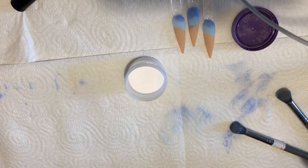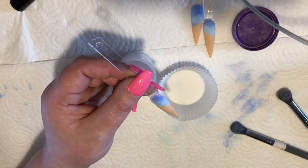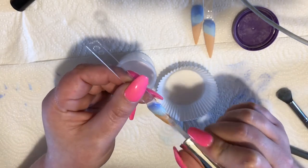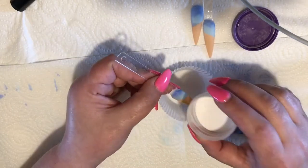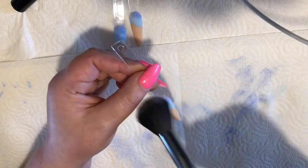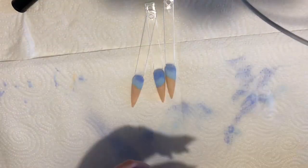Now I will do a layer of clear to protect these colors from filing. Then I will brush off the excess powder and take the activator to activate these three nails so that the powder becomes hard.